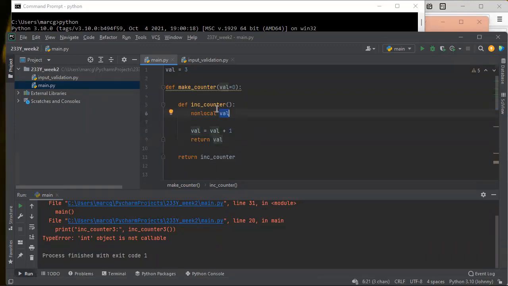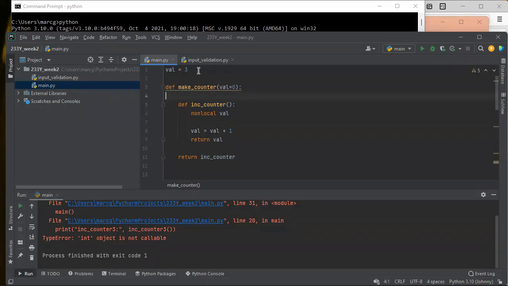So I have to have some val that lives outside of this function that gets initialized here. And then every time I call inc counter, it increments that value. It doesn't create a new one each time I call inc counter. So that's what the closure lets me do. It lets me have some state that this thing can operate on. And I can also pass this function around and pass all of the state along with it. And we'll see why that's useful a little later on.